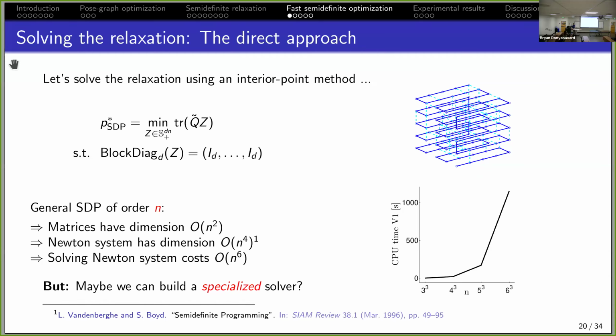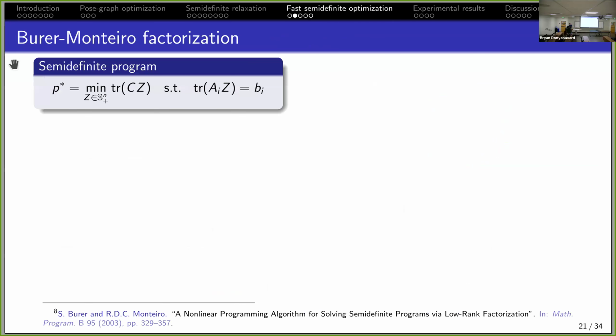In keeping with this idea that maybe we don't want to try to solve every problem, we just want to solve those problems that we particularly are interested in for engineering applications. Perhaps we might think that it's possible to build a specialized solver that is somehow structure exploiting, that would enable us to solve these large-scale SDPs a little bit more efficiently than general interior point off-the-shelf tools can. So that's what we're going to talk about now. And the main trick that we're going to use to do this is a technique called Burer-Monteiro factorization.